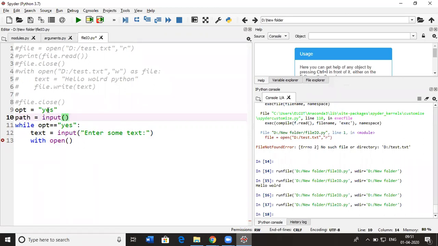Enter the path. And we need to open the file in the path. We need to write. If I say w, the write will clear all the content. We are not going to clear the content. We are just appending at the end, so we need to use a.